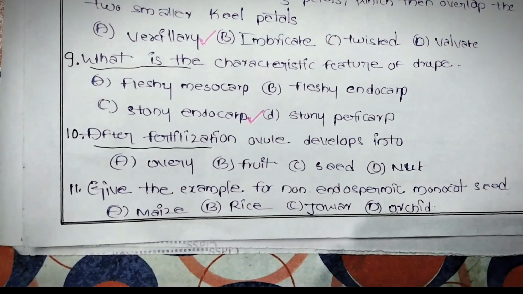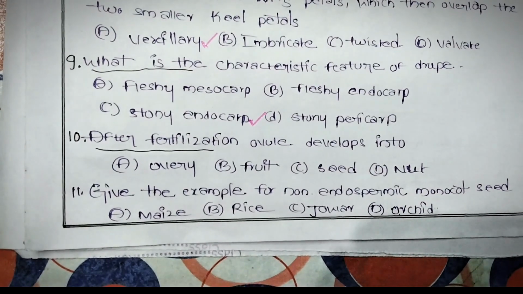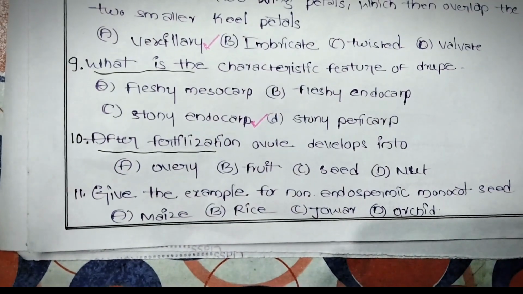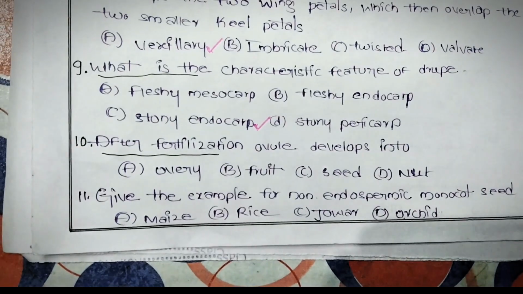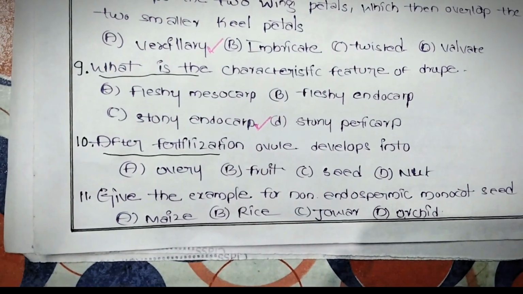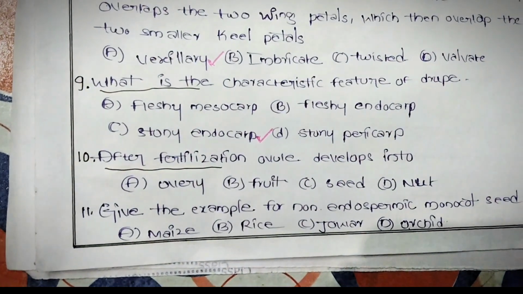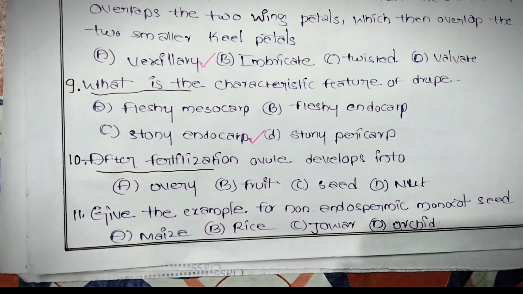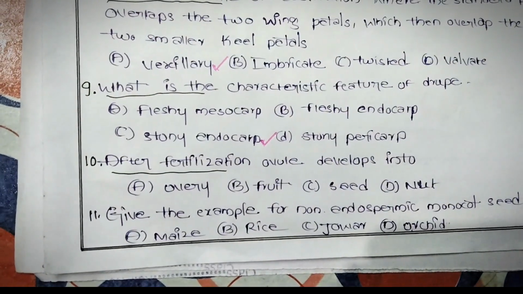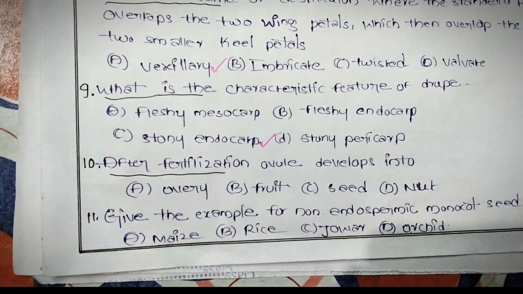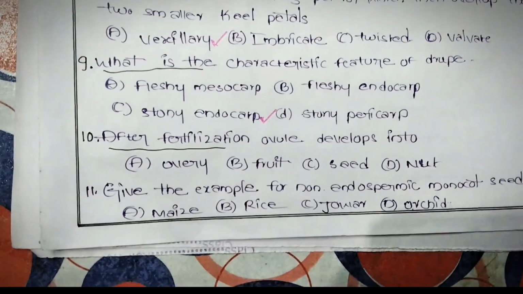In case of mango and coconut, the pericarp contains outer, middle and inner parts. The outer part is the thin epicarp. The middle is the fleshy mesocarp. Actually, that is edible. We are eating that pulp in mango. Whereas the inner is the stony, hard endocarp. So epicarp is peel, mesocarp is pulp, endocarp is stony. Inside this, the seed is enclosed. So let's see the next question, 10th question.